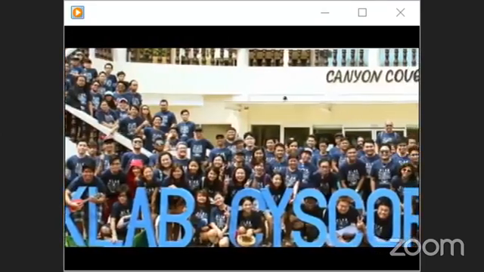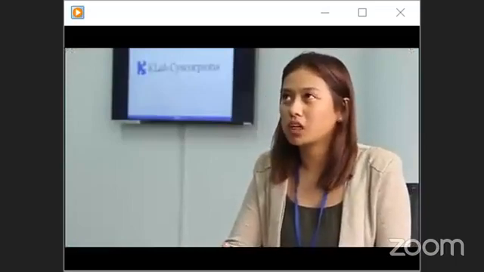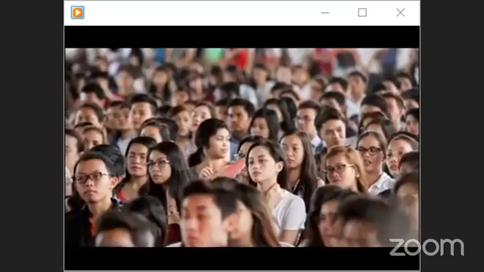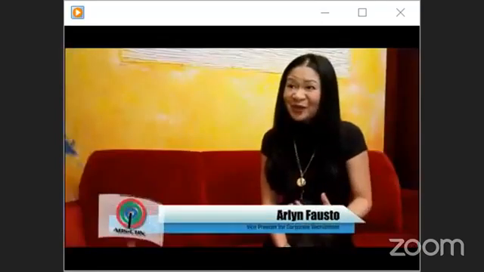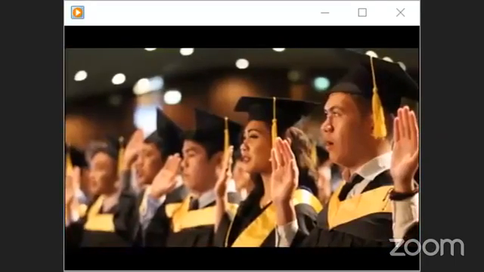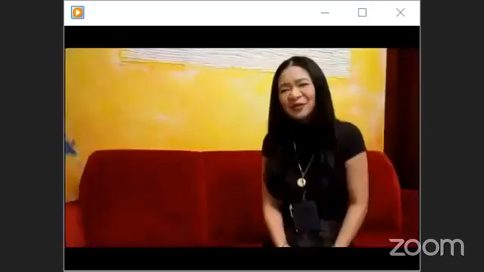They're working in different fields, so most of them are engineers, some are in sales, most of them are in higher positions. There's a huge pool of students that we can really harvest from, and we know the reputation that they bring. So we're glad that we have a university like PUP that we can rely on for our future employees.